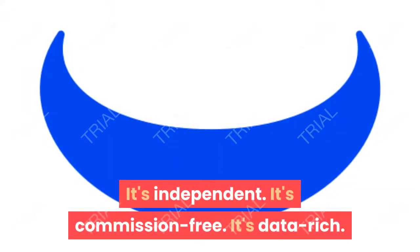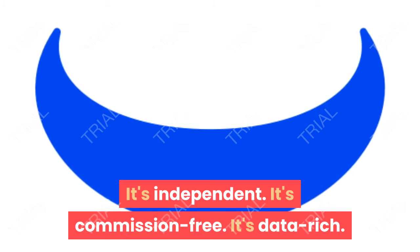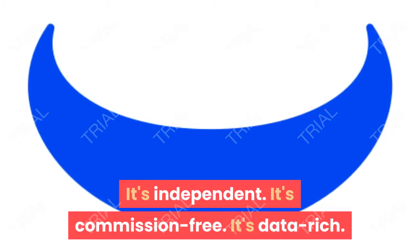It's not like all that stuff from the past where you had to pay an arm and a leg, $7 per trade. That stuff is old news. If you're paying that again, stop and come over to WeBull. Completely commission free. They make money on your money. They don't make money by you paying them money.